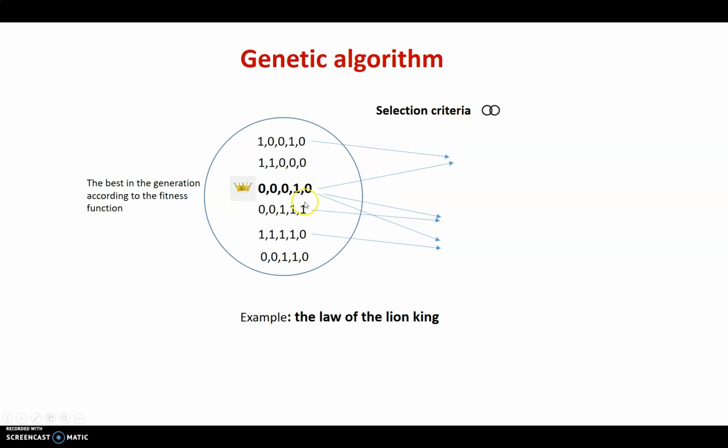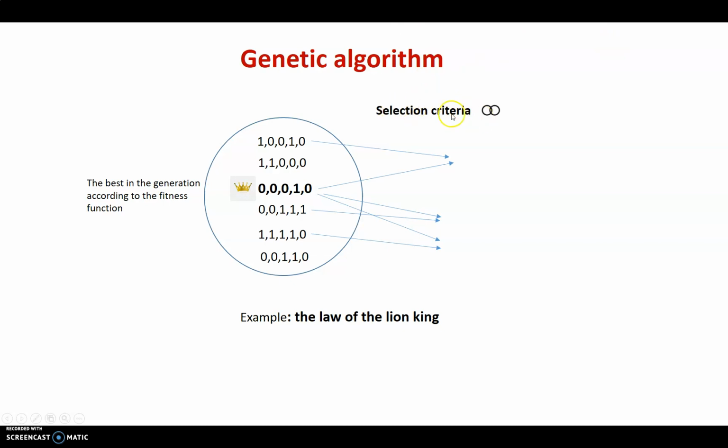So this could be a selection criteria. The best individual can be coupled with as many individuals as we want, and then the second best is paired with not so many, and so on. This is just a possibility. You will find in the papers, in the literature, a lot of very different criteria, but always you have to mirror in some way what is happening in nature.